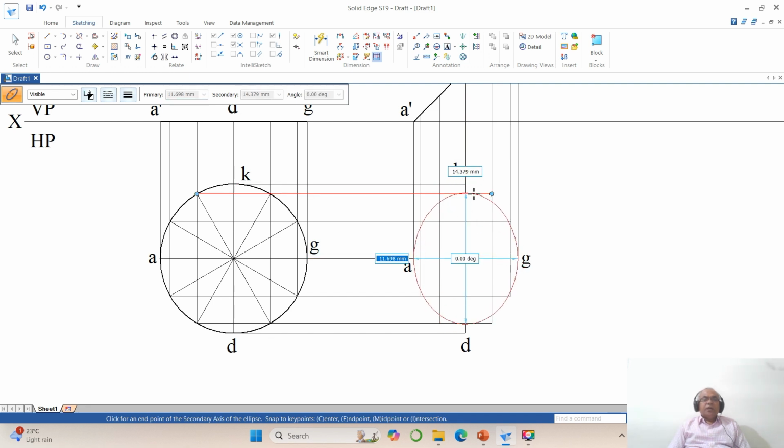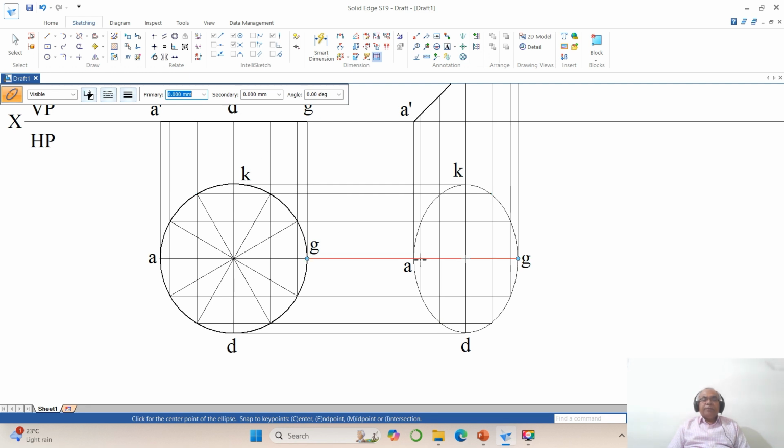So here I want to give the radius as from the center I want to take this point, which is the distance. The distance will be, you take this. So I want to give this as 25 because total dimension is 50. So you take 25. So this dimension will be locked with this. So now we have the ellipse drawn.